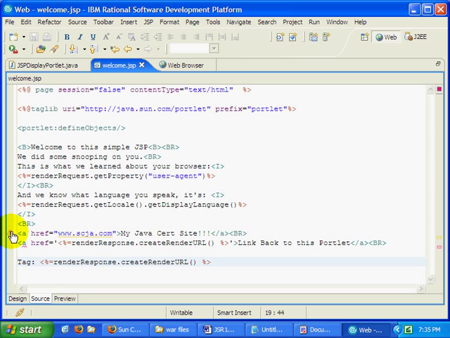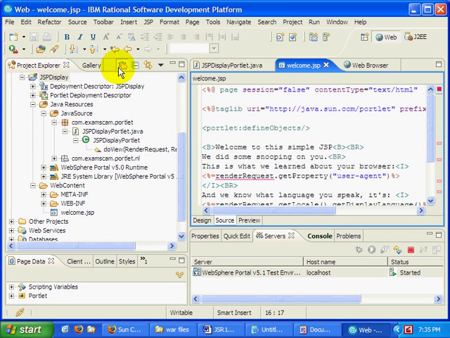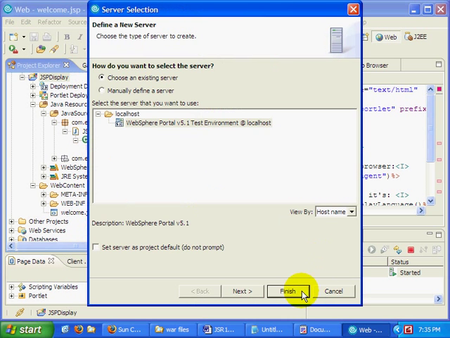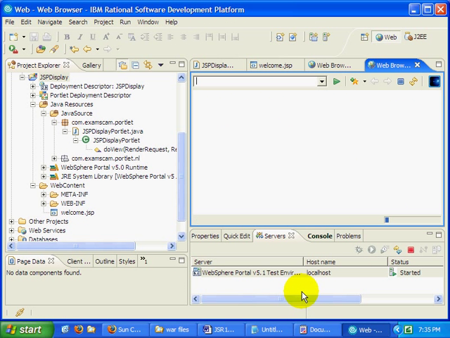Now, what is it like about that? a href equals... Oh, okay, I'll do http://. Hopefully it'll like that a little bit better. Oh, likes that. Good stuff. Okay, now let's actually run this JSP. Run on server, and let's see what happens.